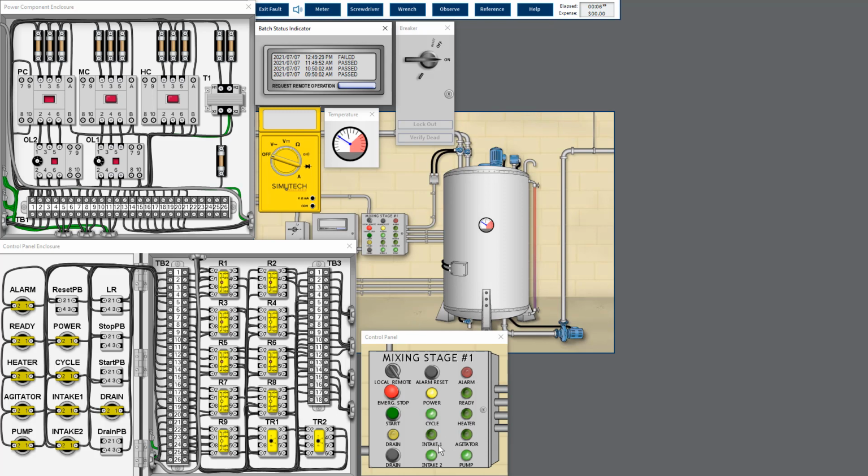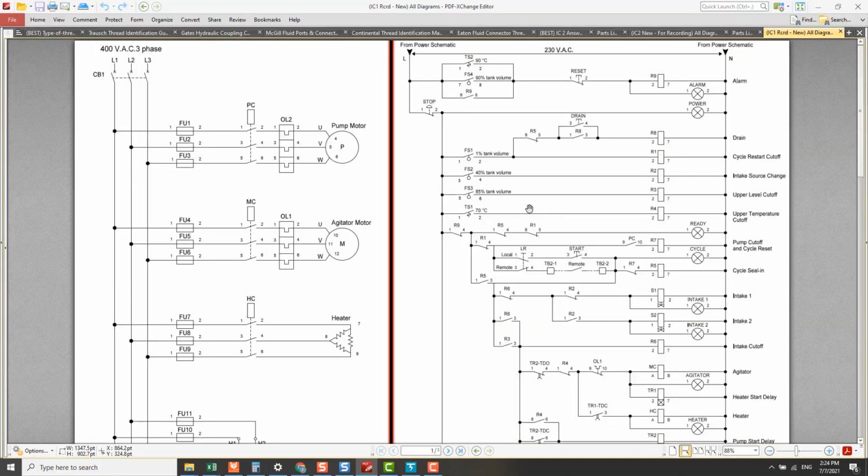The second thing we observe is the intake 2 lighting. It should turn off when the water level reaches above 85%. When the water reaches over 85%, it will trigger float switch 3 to close mechanically, and the current can flow through this path to energize the R3 relay coil. This will cause the R3 relay switch to close, and the current will flow through the path to energize the R6 relay coil and latch the R6 relay switch here. At the same time, it triggers the R6 relay switch here to open. So they energize both these parallel circuits.